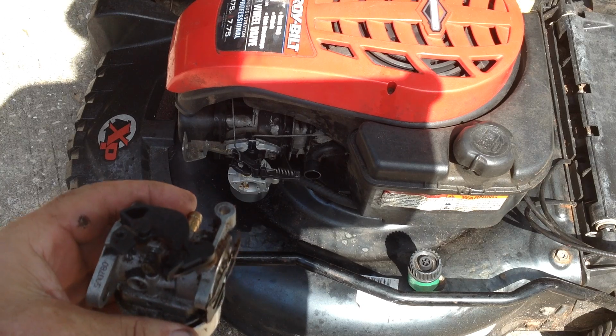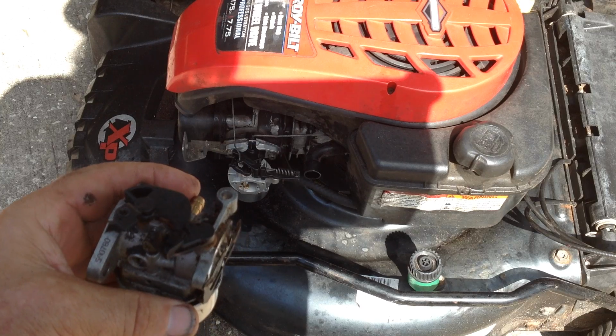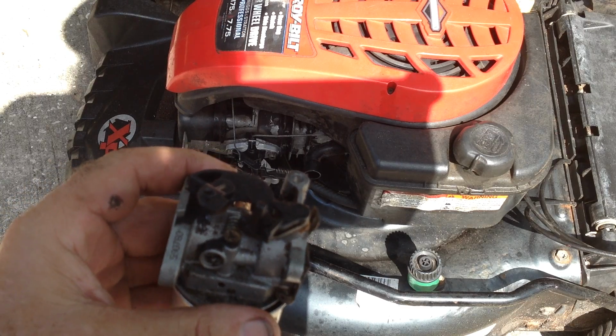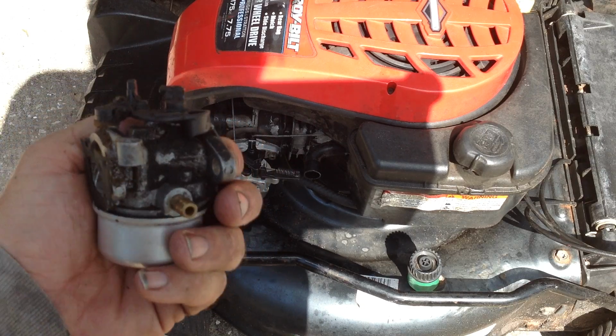machine. Sometimes I do that. I'll get a Chinese aftermarket carb because they're so cheap, steal parts off and use the original Briggs carburetor because the quality's better.